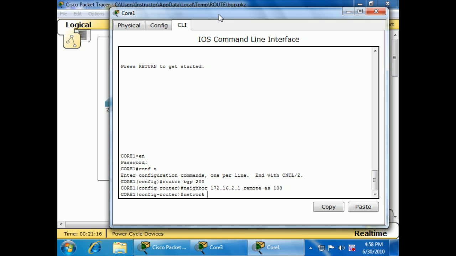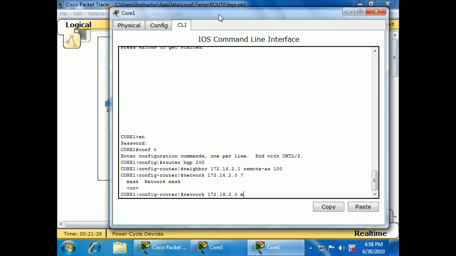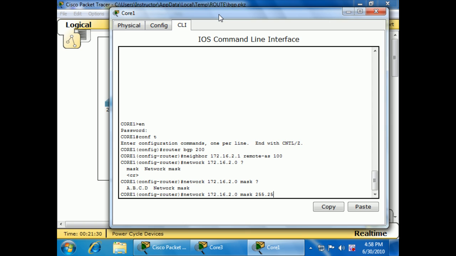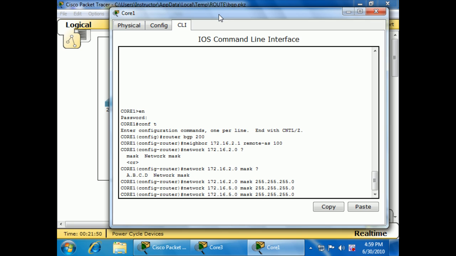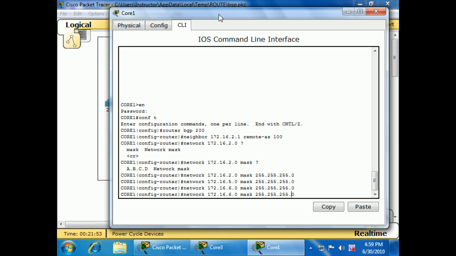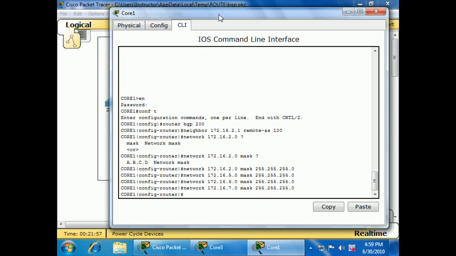And of course, we could also do a lot of network commands, the network commands being whatever it is that we want to advertise in our network from here, and put in the mask 255.255.255.0. So I can put in all sorts of network commands of those routes that have to be active in my tables, and I'm just going to do that real quick while I'm on this core. It's actually connected to a 172.16.5 network, and it's connected to 6. And eventually it's going to learn about 7 if it doesn't already know it through OSPF. That was just to throw in a few networks, just for the fun of it, as far as what we might want to advertise to our external neighbor.